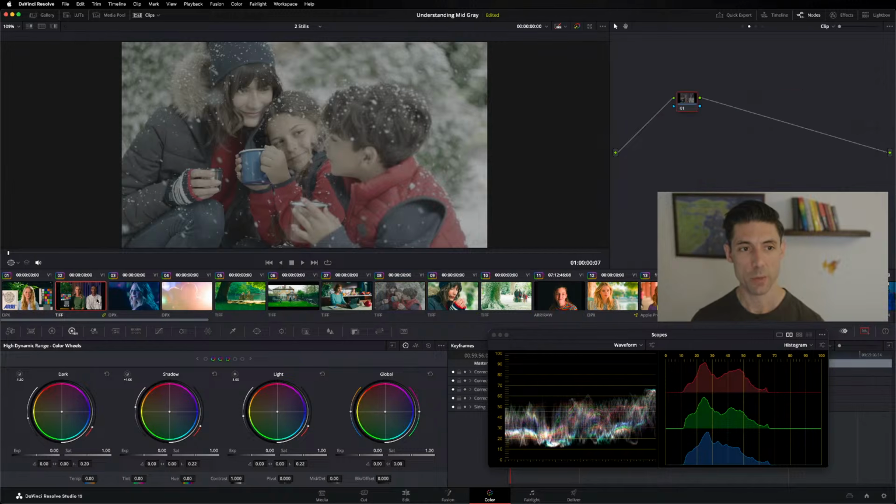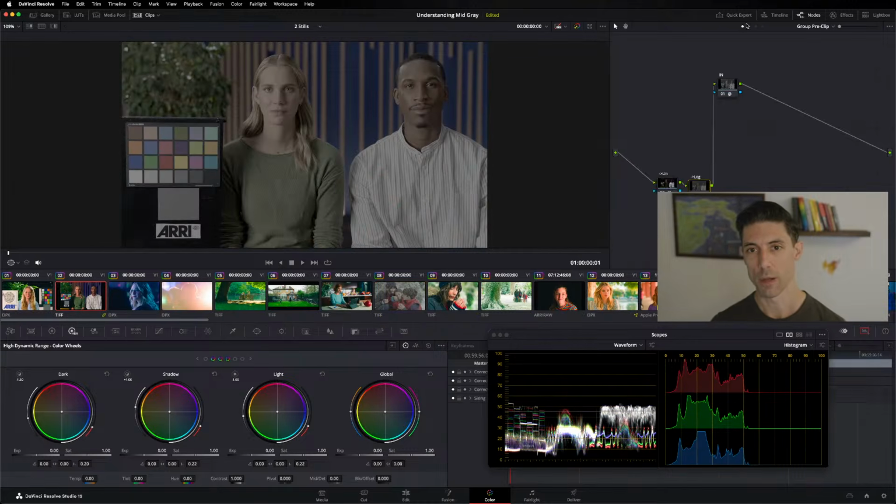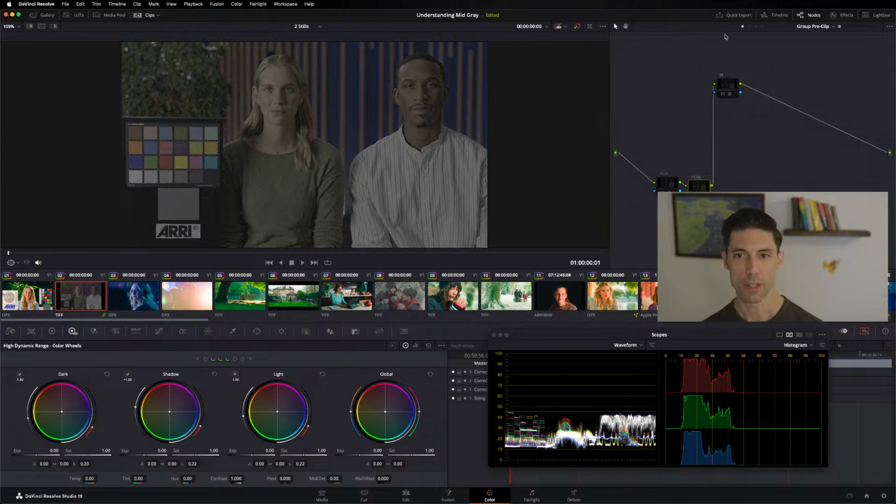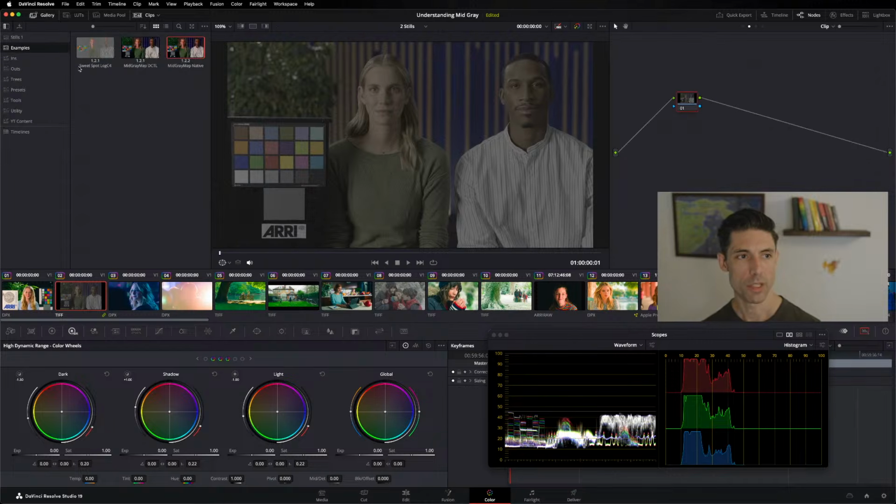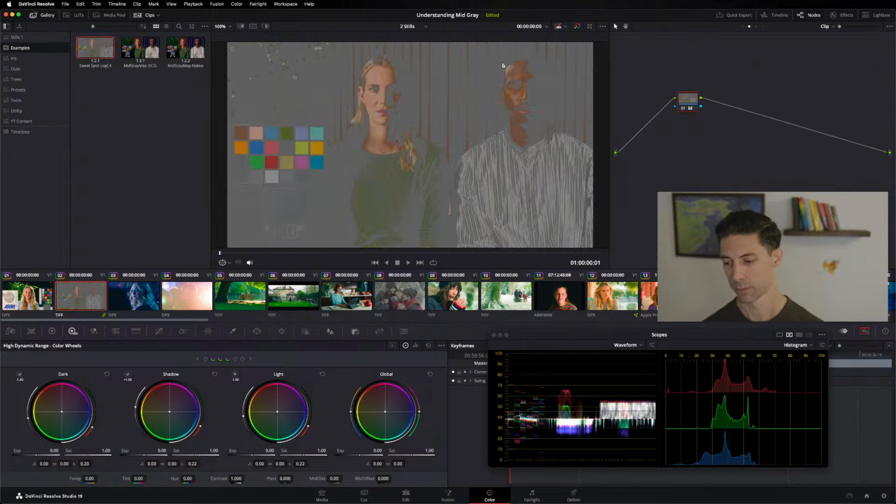So let's look at Sweet Spot on a Log C4 image here. Just recapping, I'm not doing anything to the image now. I'm just going to go to these examples and look at Sweet Spot. So this is everything in the image which falls between half a stop under middle gray and 1 stop over middle gray. I designed this, inspired by my love of mid-gray and by the simplicity that I feel it has brought to my systems and my ability to evaluate their functionality. Same thing can be done on set.